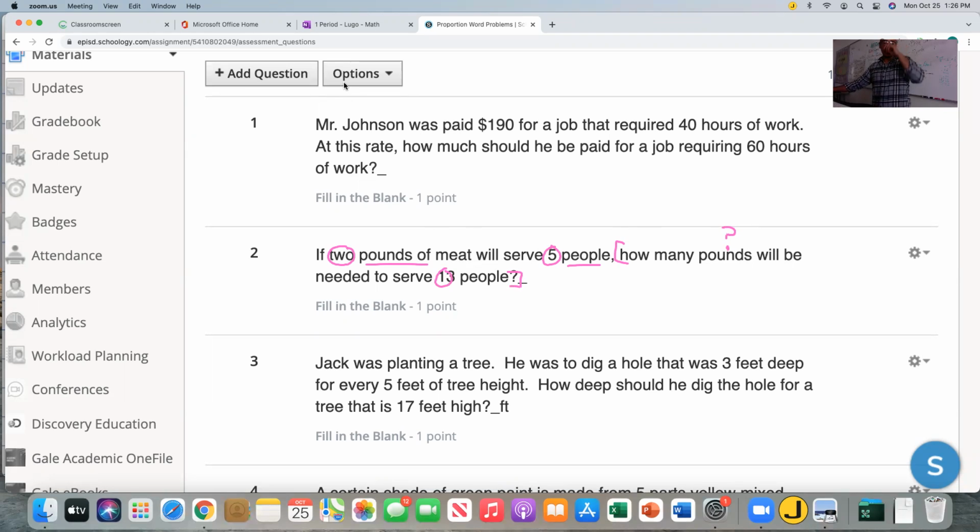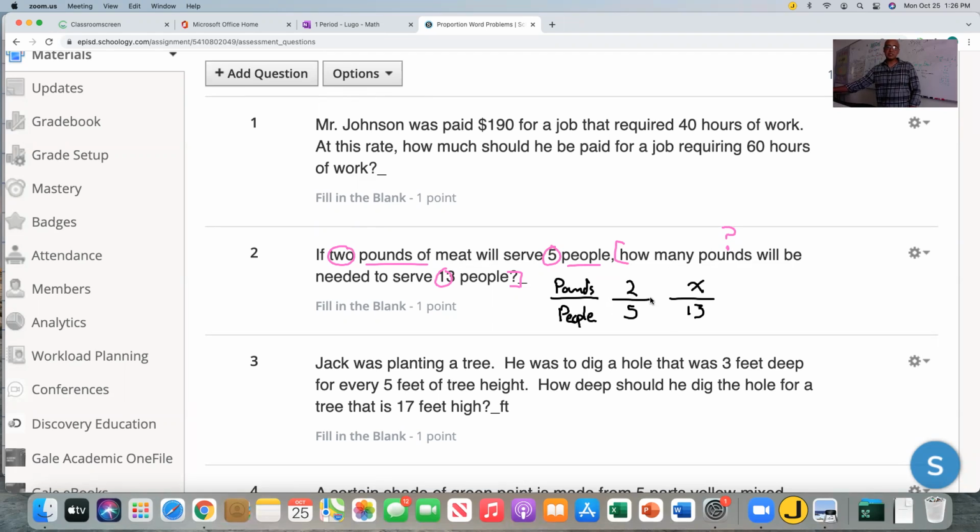So obviously, what are the 2 things that I'm working with here? Well, it seems to me that I'm working with pounds of meat, pounds, and people. Notice no math involved. I just literally wrote down in words the 2 things I'm comparing. All right, so what is the relationship between pounds and people? Well, it says 2 pounds necessary for 5 people. Very good. Let's look, is there any other information regarding pounds or people? Well, there's 13 people, so people, it's going to go in the denominator. 13 people, and how many pounds? Pounds, we don't know how many pounds.